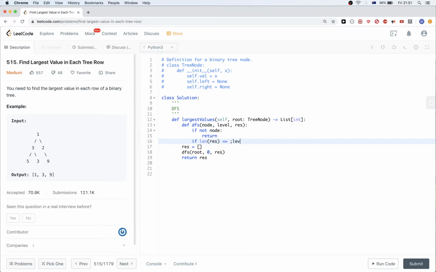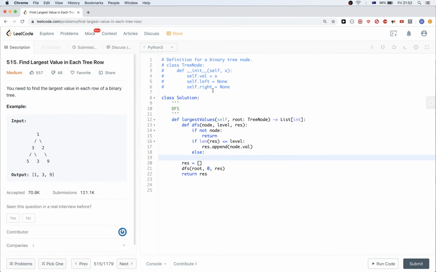Because if we have added only for the first level, then the length of res would be just 1, and so we haven't reached this one yet. And so at that point we can just add the value right away.